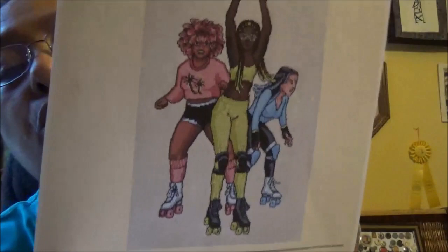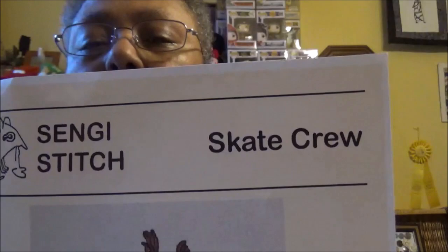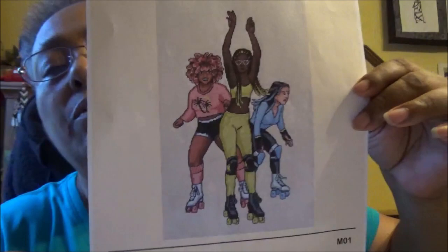Okay. The next one is called Skate Crew. And it's from Sengi Stitch. The designer's name is Rachel Moore, and I thought this was gorgeous. I love it. Love, love, love it. Skate Crew, Sengi Stitch, Rachel Moore. That's fantastic. I love that. And I have it partially kitted up. I think I'm missing a couple of flosses.